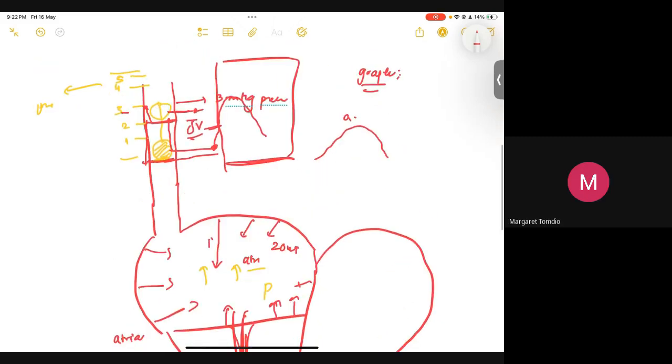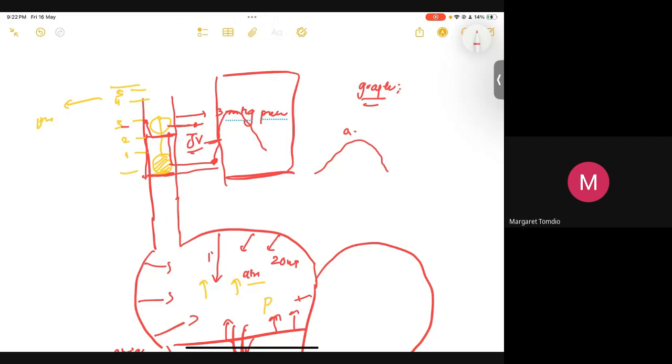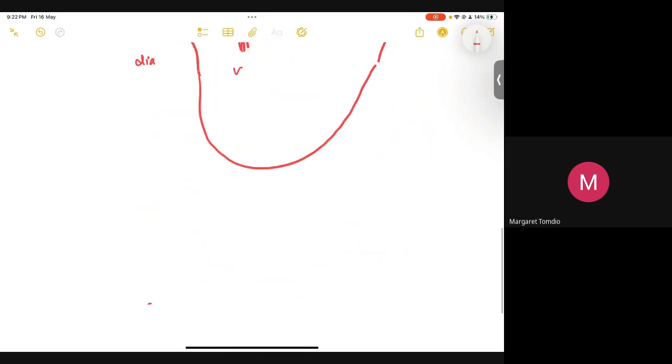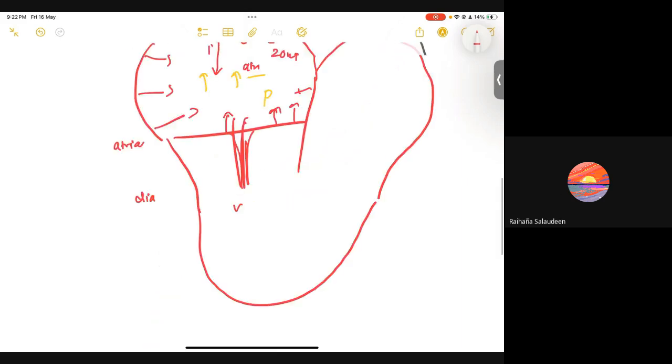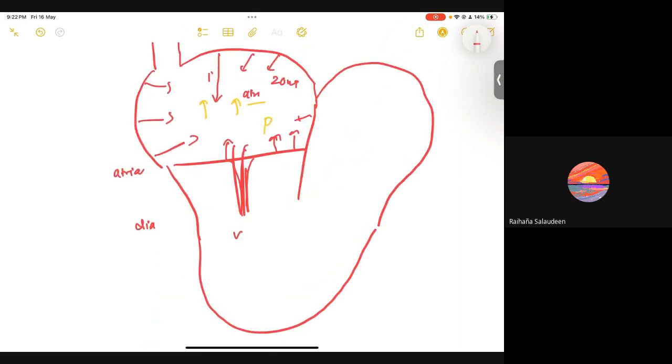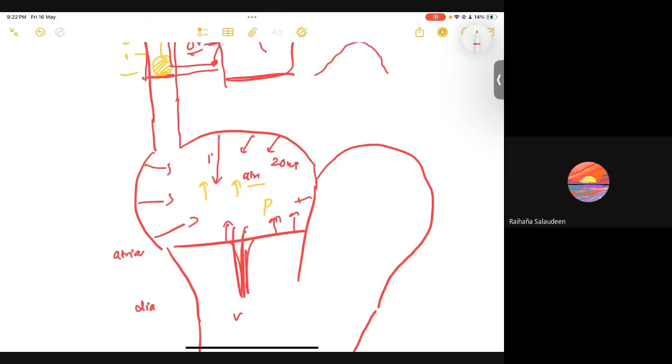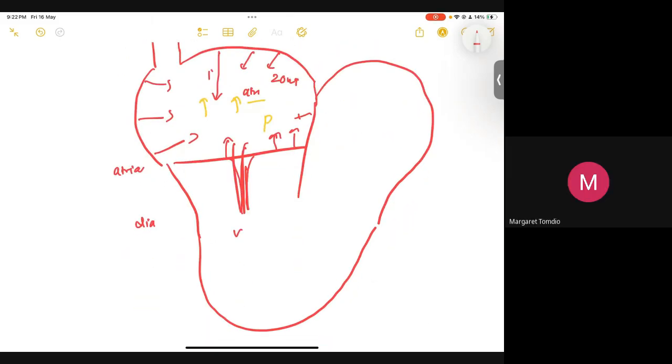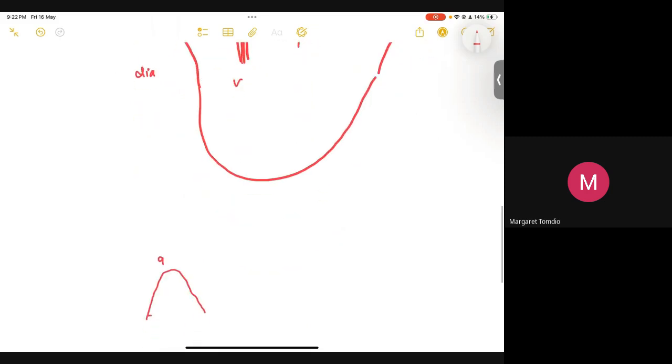The graph which I am going to draw is the graph of these events. So can I say that as the atria contract, the JVP is going to rise and then come down? Let me name it the A wave. Now, if I have atrial fibrillation, would I have this A wave? No. Perfect. So in atrial fibrillation, we won't have this A wave.